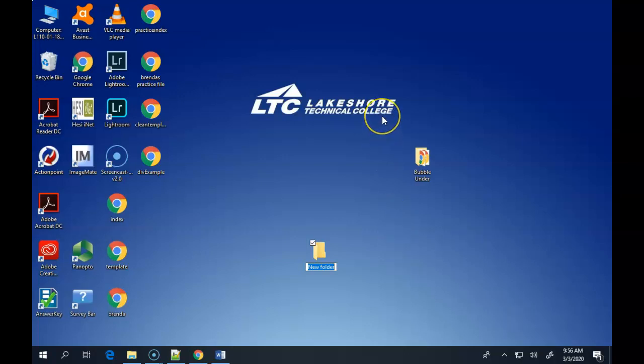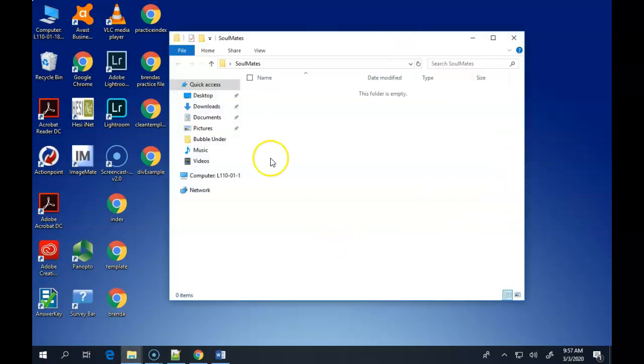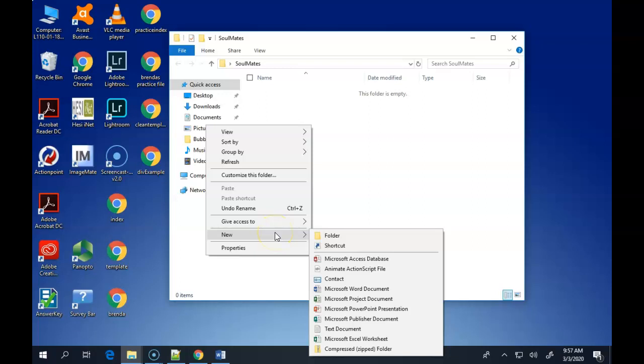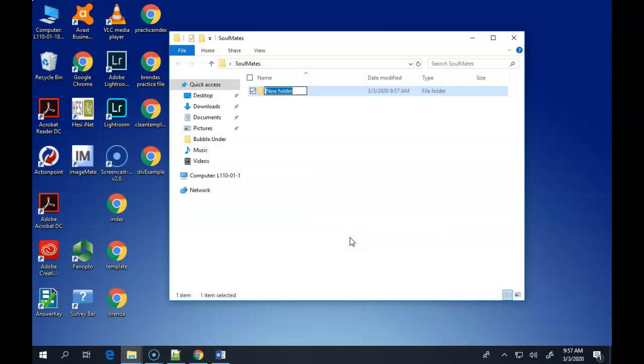So, Soul something? Do we have Soul Shoes or something here? Soulmates. That could be the name of your folder. So I'm going to say, what's my website about? I don't know, so I'm calling it Soulmates. Look at that, I stole your business. So, inside of this folder is where you're going to put everything. The first thing you might want to do is make a subfolder for your images right away too. So inside of it, new folder, images.